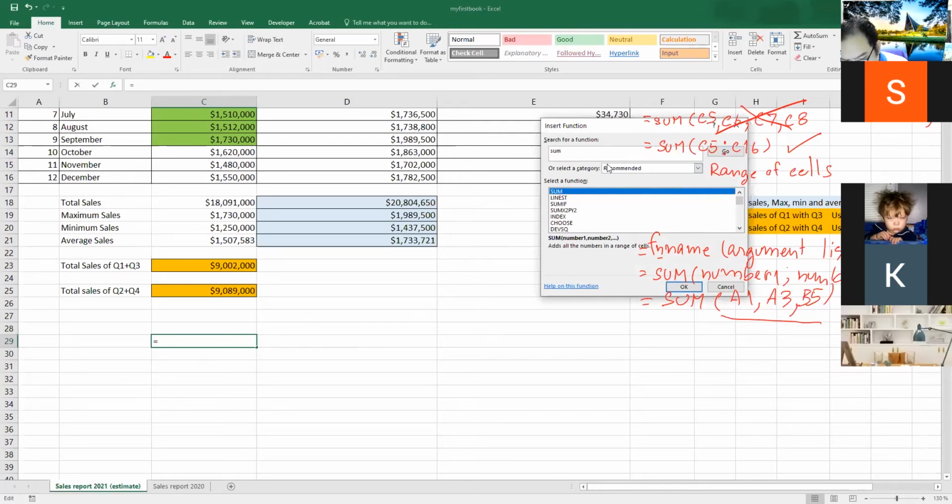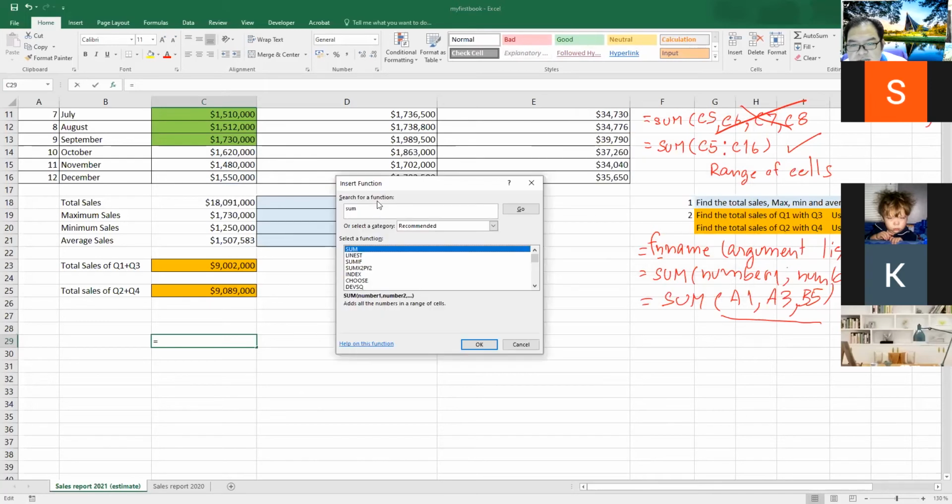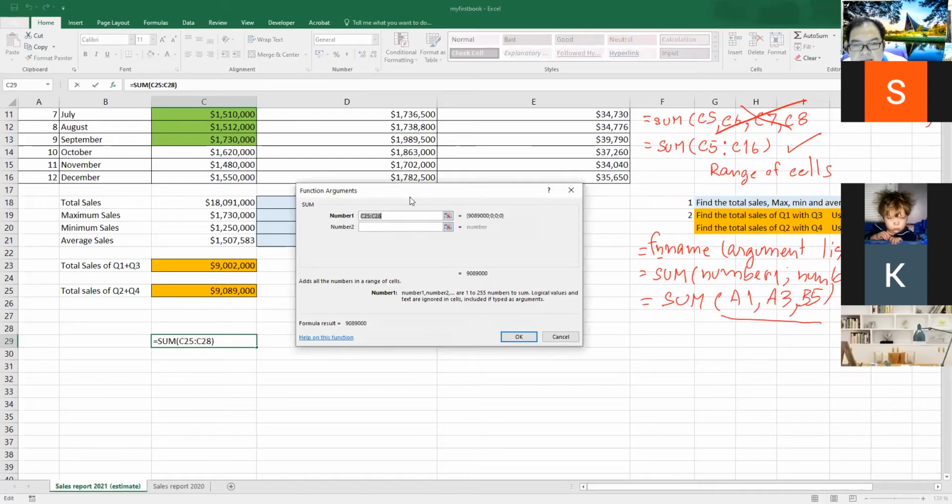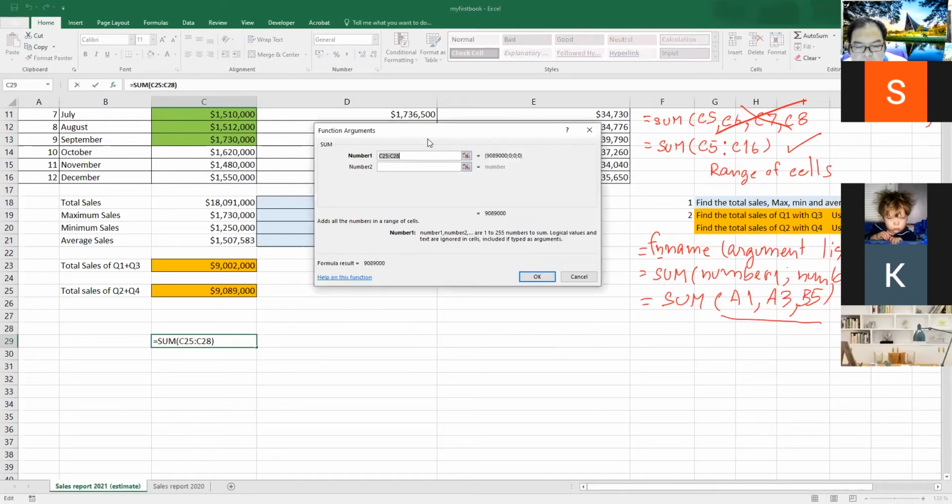It displays all the possible functions that are related to sum. Then you choose sum and click OK. Then Excel will provide you with the list of the arguments as a window.